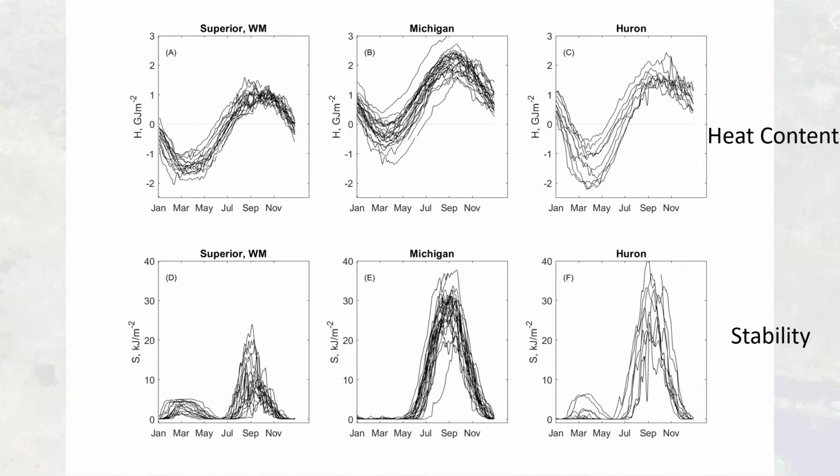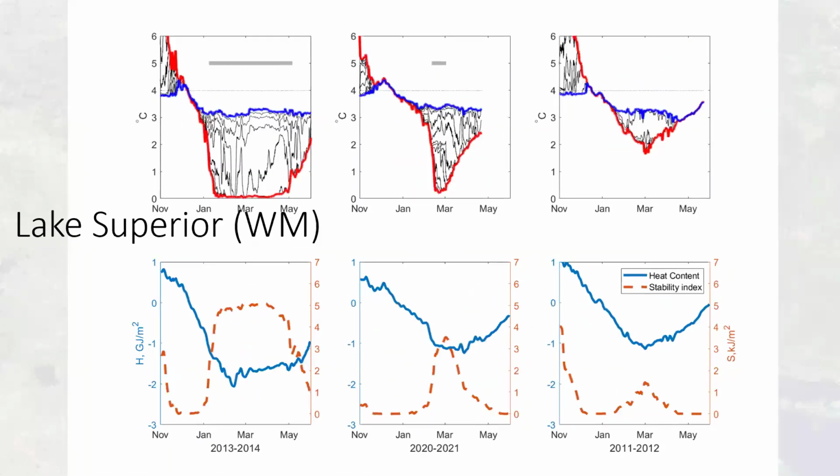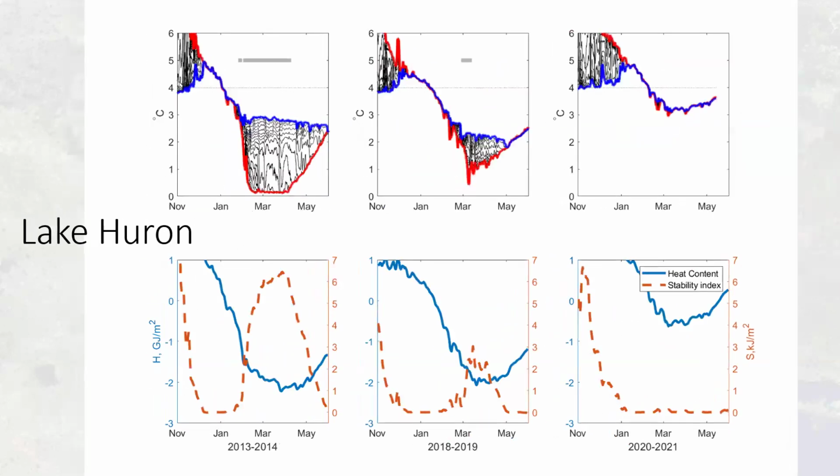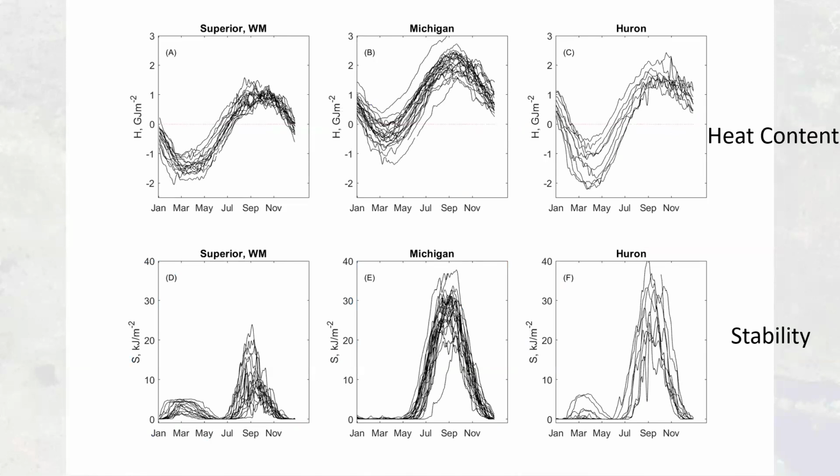So, if I were to take this graph and instead of plotting it for those 3 years, plotted it for all, whatever, 18 years that I have data, every one of them would look like one of those. That's all I'm saying, that this curve is always non-zero. It's always forming stratification. Whereas at those other sites, especially Lake Michigan, it's basically zero, except for a little bit where it'll form stratification, then there will be a puff of wind that'll just quickly mix it away. So you don't get that robust stratification that you get in Superior and in some years in Huron, but not others.